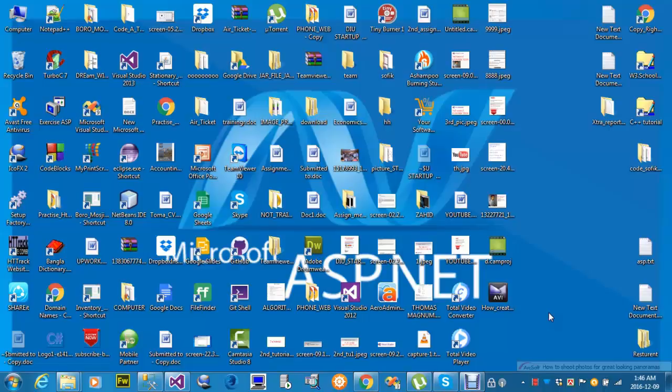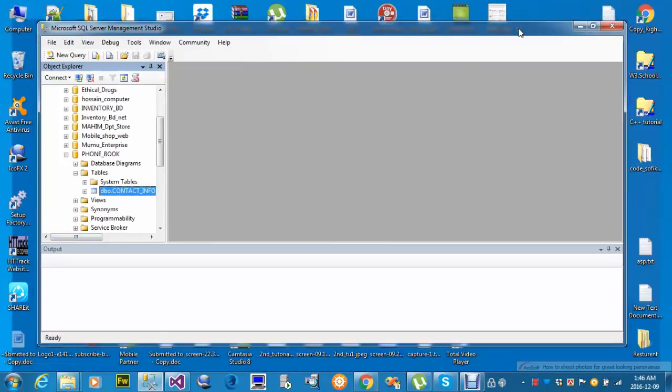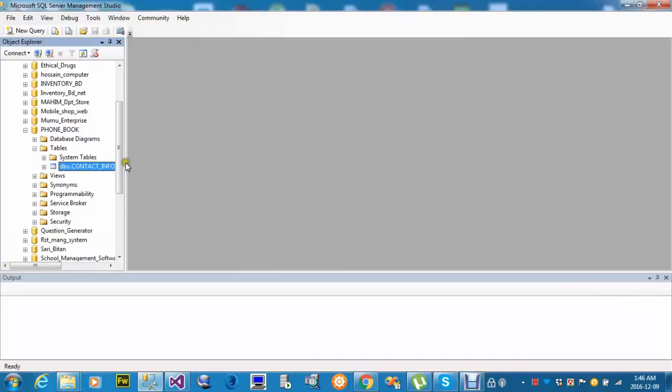So at first I am opening my database. My database is here, SQL Server 2008 R2 version. It's a phone book, and my table is contact info.